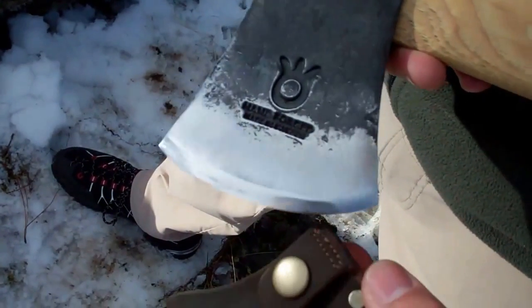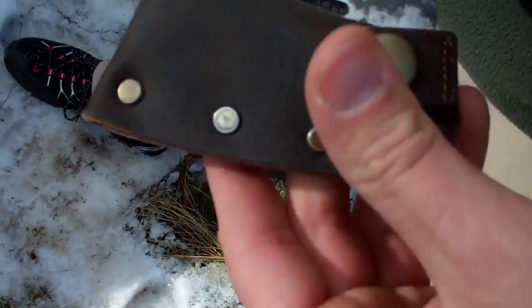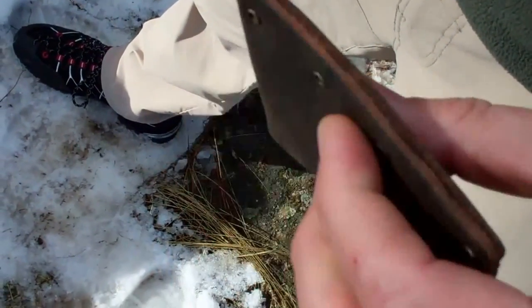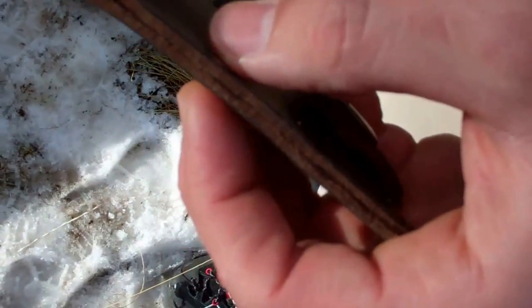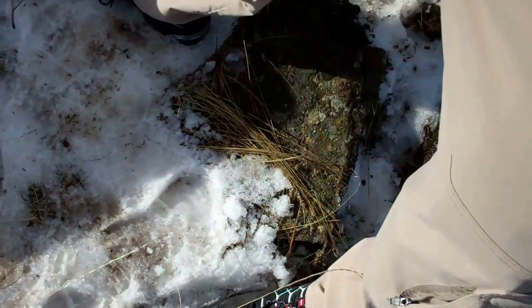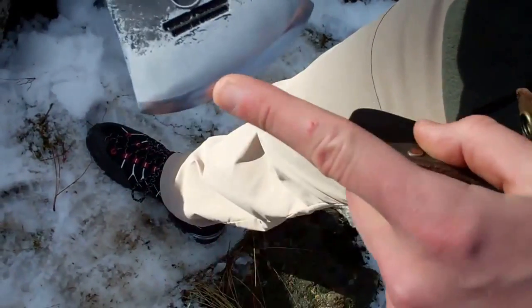That was even after an adjustment here with re-sewing this little piece and making it shorter to try to make it tighter. And it still comes off ridiculously easy. That's just unacceptable. The other thing, there's no welt in here. And so these rivets, they go all the way through, and they go right up to the blade. So if you have the blade in here and you hit that, those rivets will cut into the blade.